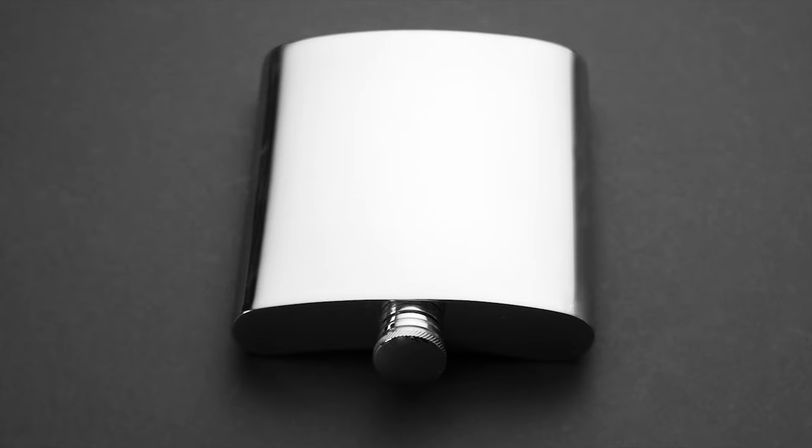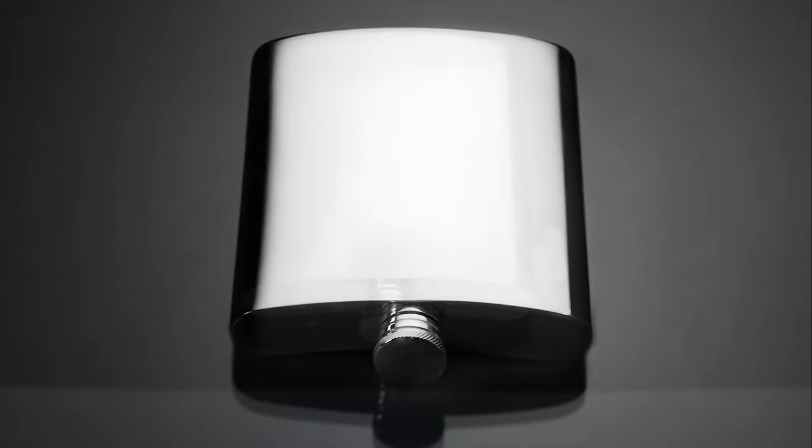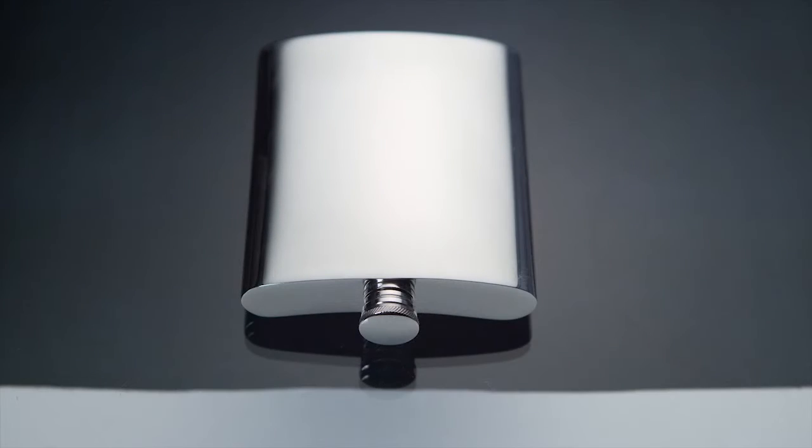How does the surface make a difference? The front of the box, seen from this three-quarter top view, reflects the black surface. If we don't want it to appear dark, the only way we can change that is to place a reflector card right up against the box on the surface where it is in the shot. This is not the most desirable solution, so let's look at some other options for solving this problem.